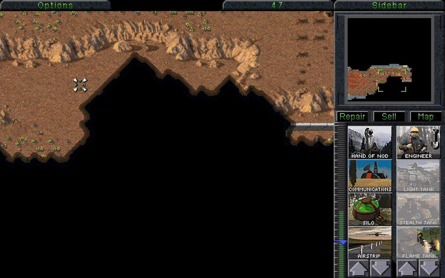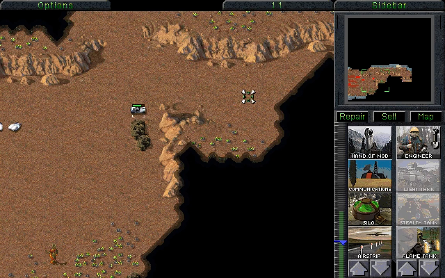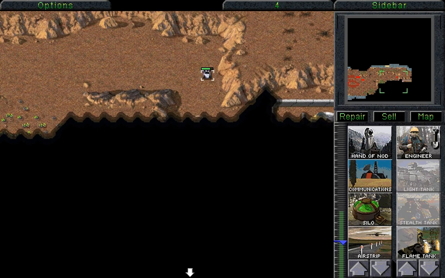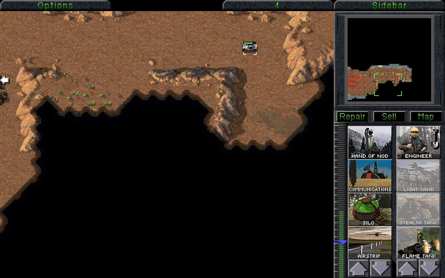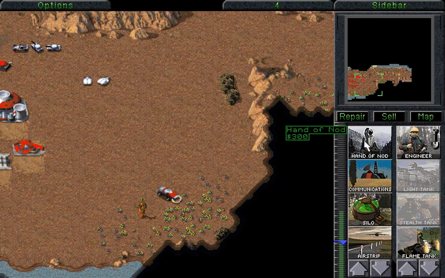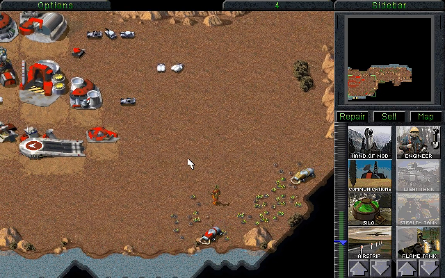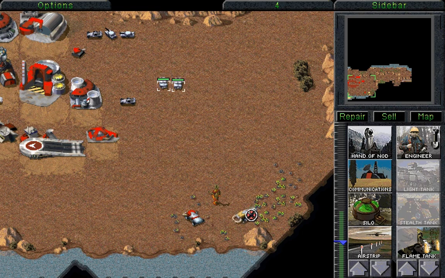There appears to be some form of GDI base here. The harvester kind of gave that away, but we need to see how... Oh! That might have been a mistake. That was probably a huge mistake. We might have lured a lot of enemies, but maybe not.